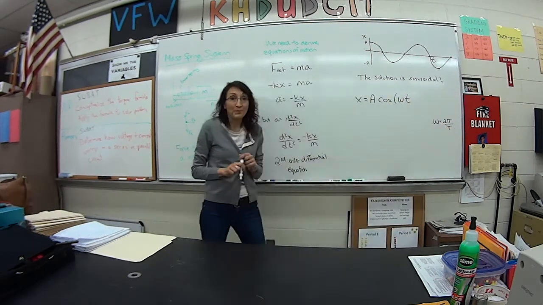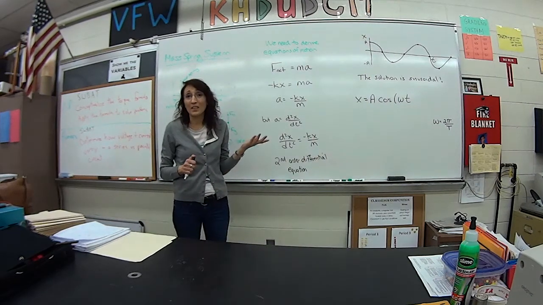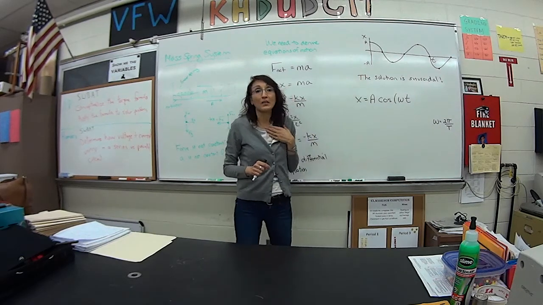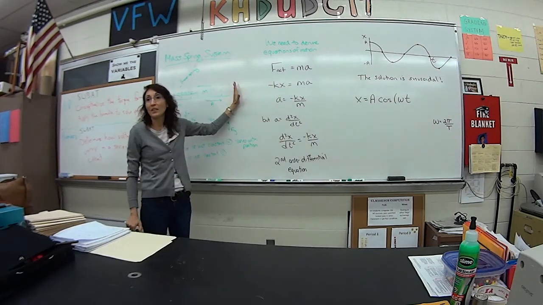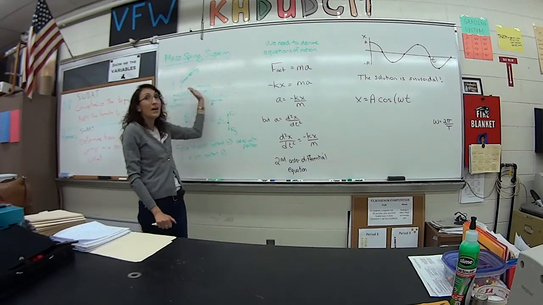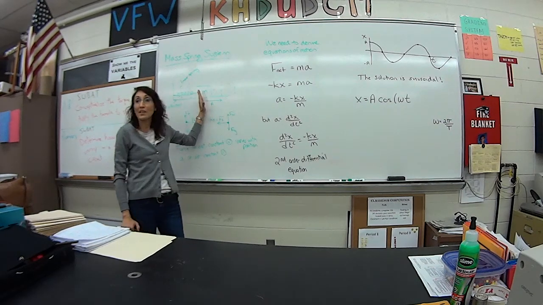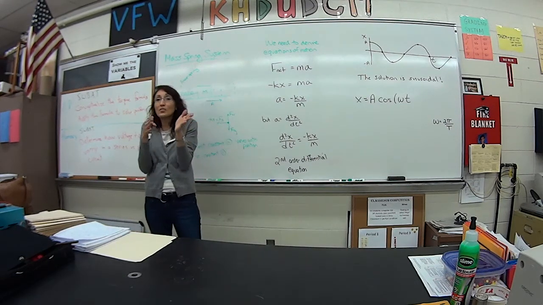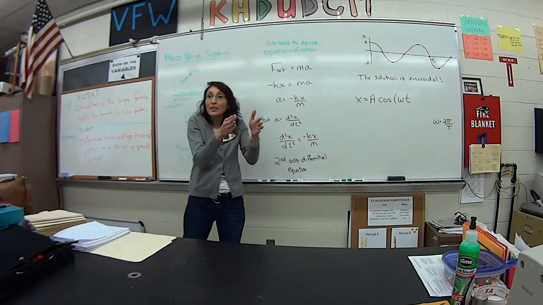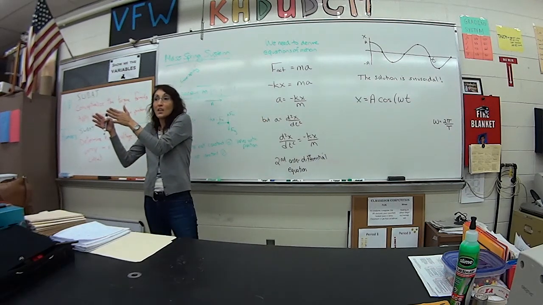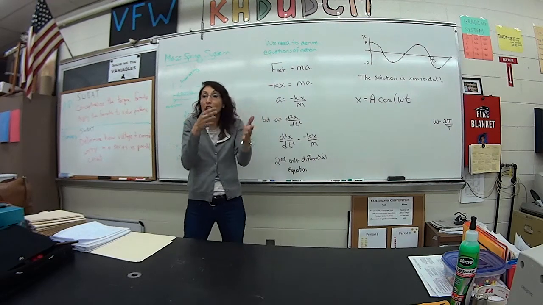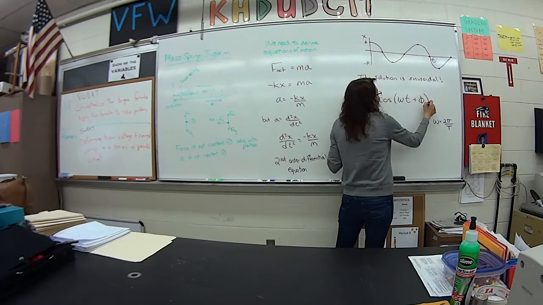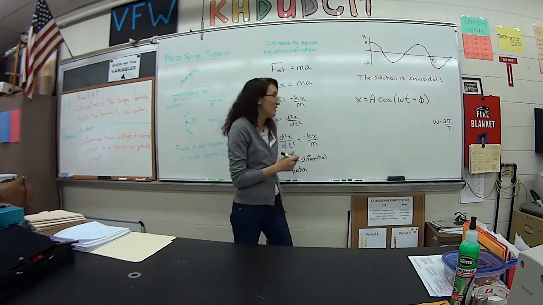All right, now we have to throw one more thing in here, because this is a cosine curve because I said time 0 was where? Time 0 started when I held it here. What if it was already oscillating and I said time 0 started when it passed the midpoint? Then it would be a sine curve. So a sine curve is really just a cosine curve shifted by 90 degrees, and a cosine curve is just a sine curve shifted by 90 degrees. They're really like the same thing. So what ends up showing up in here is this little term phi.